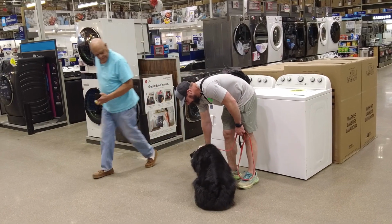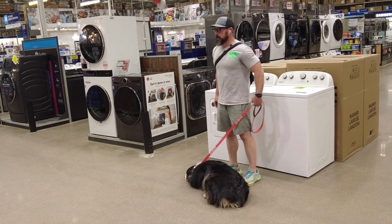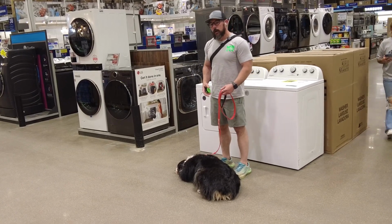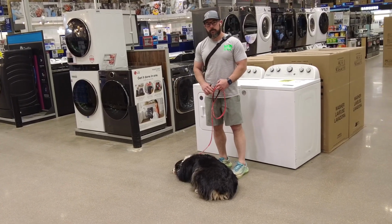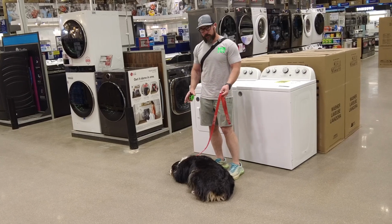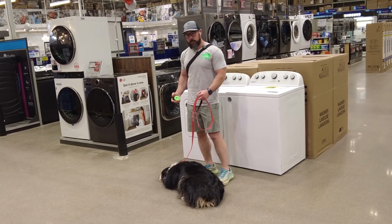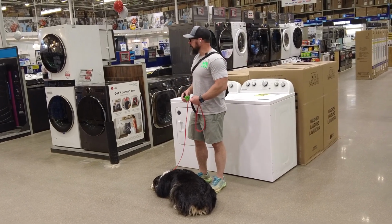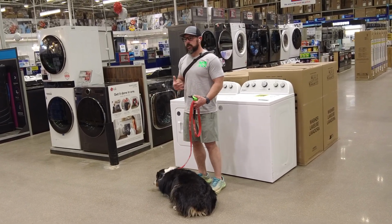Hope, down. Good girl, good down. So down for a dog like this can be good. There's some comfort there, but it's also a very submissive posture for her to take. So if somebody approaches, she doesn't like to hold that very well. She'll actually get up into a sit, and in that sit position, she feels like she can better defend herself.